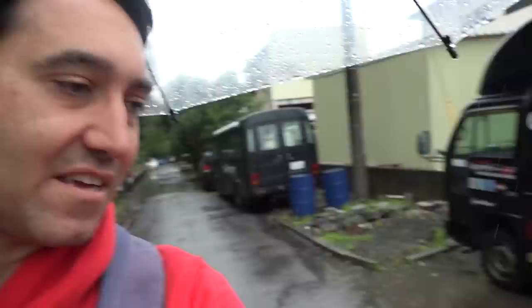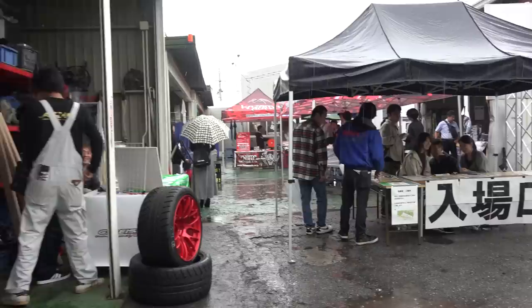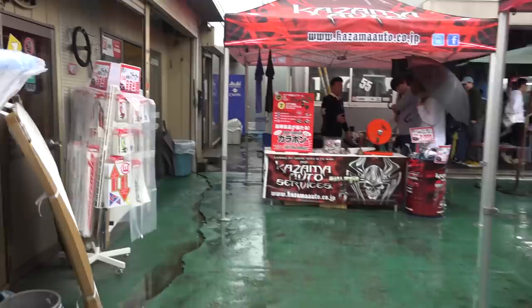Out here today in Kasukabe in Saitama, there it is, Kazama Auto. It's raining pretty heavily. This is how we have to walk in, over this thing. This is one of those sorts of events that people who like cars and visit Japan dream about going to. It's a market with lots of different vendors all selling their stuff at a discount rate. It's put on every year by Kazama Auto, and despite the terrible weather, there's lots of people here, and I am here with a wallet full of cash, ready to pick up some parts for the Mark II. So we'll walk around and see what's here.